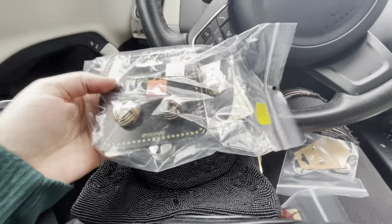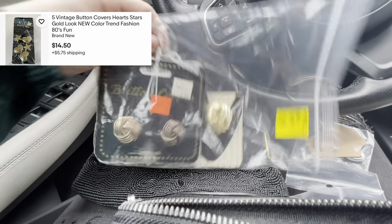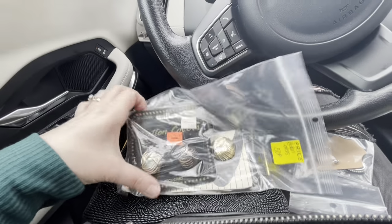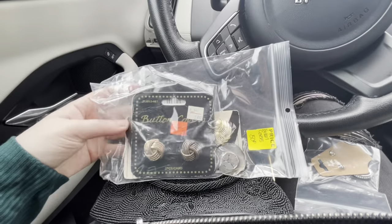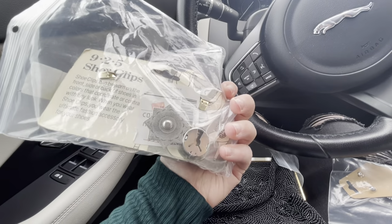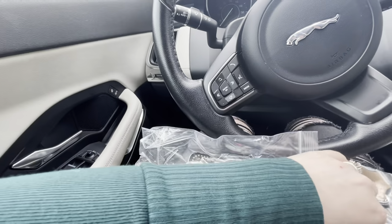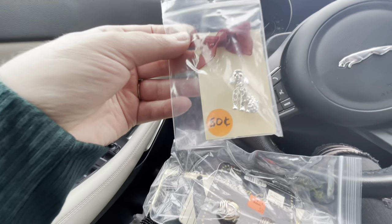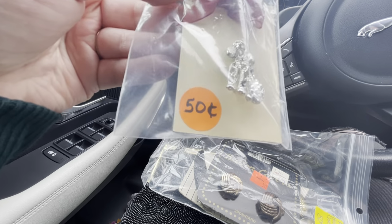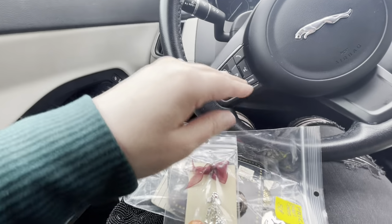Next, I'm not sure about these, but I needed something that was 50 cents because I bought something else that was 50 cents and I didn't have any change. So I just wanted to make it easy so they wouldn't have to give me change back. But button covers, vintage button covers, very interesting, kind of fun. Shoe clips, just a little fun there. This little vintage poodle pin with some rhinestones. This one was 50 cents, so I needed something to balance him out.